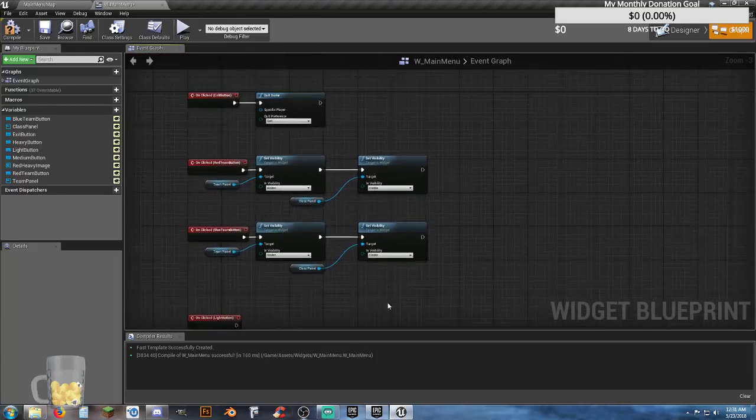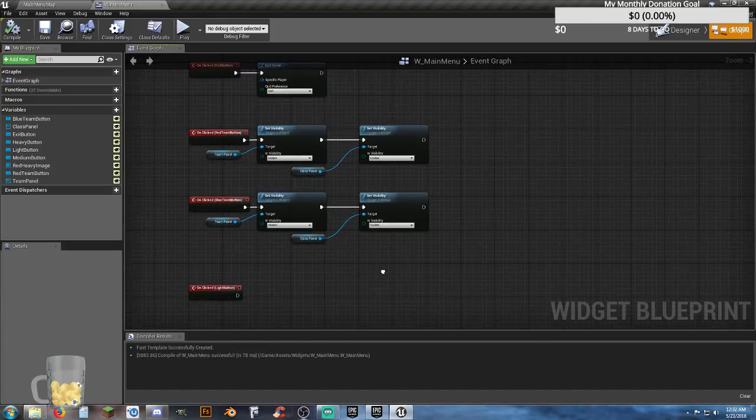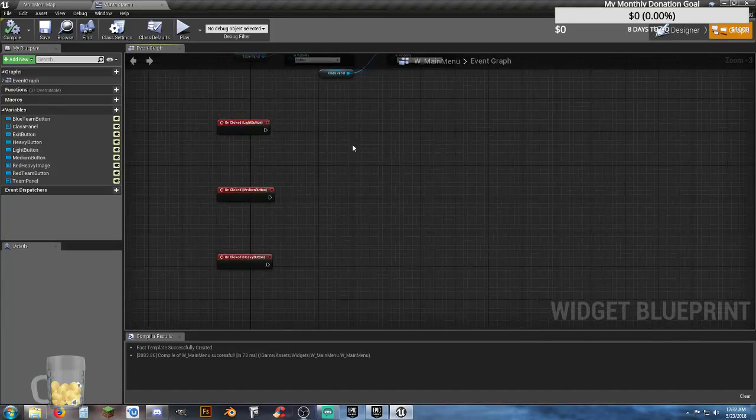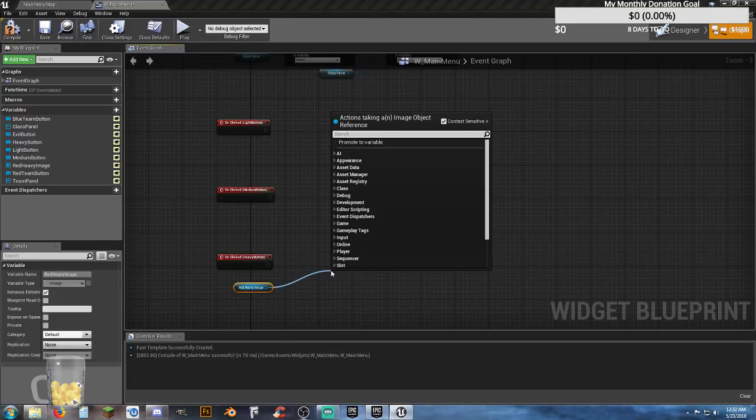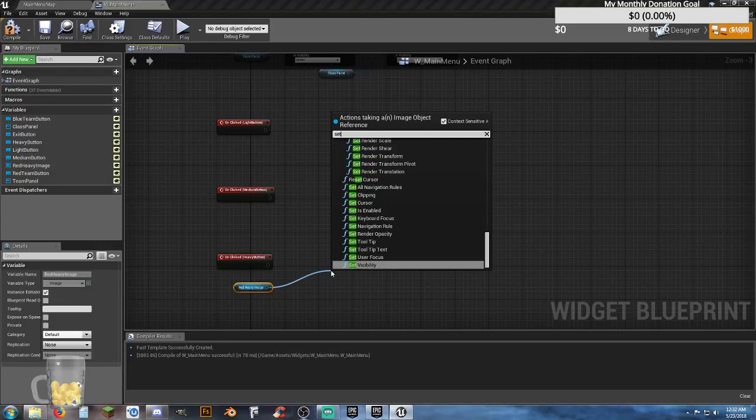Alright, so now whenever we first start off, it's going to show us pick our team. And when we pick our team, then we're going to have the ability to select our individual ones. So now what we can do is grab our red heavy image reference, and we're only going to do this for heavy, so we get a reference to that, and we want to set visibility.